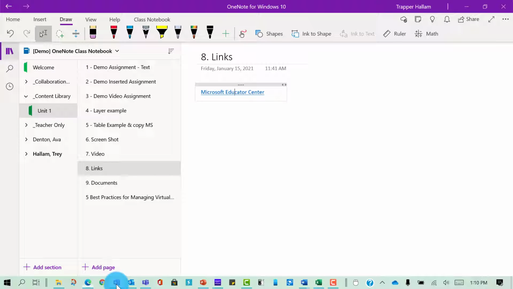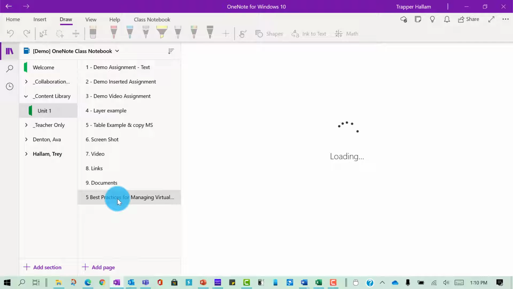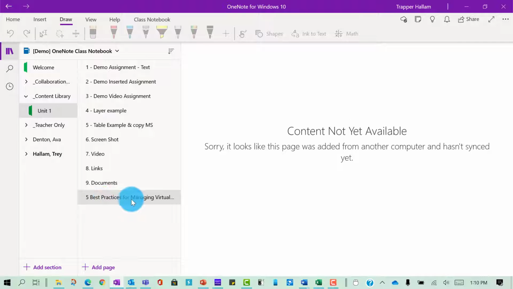So now if we go back to our OneNote, you'll notice here down at the bottom, here it is. And it'll load it up. We clicked it on, the 5 best practices for managing. And it'll take a second, but it is in process. But in a second, you'll see that article come right down in here. And it's the whole article. It provides you the link from where the article is at the top. Maybe we'll give it a second to load, and then we'll come back to this.